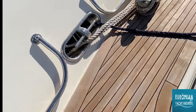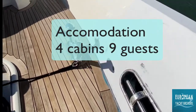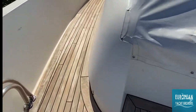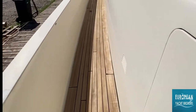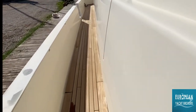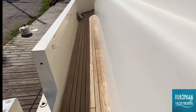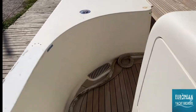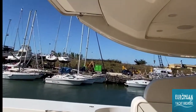And the water that got into the engine room, the engines are not severely damaged. We can quite easily get them back to being high performing engines. It's really down to the prospective buyer or the owner to decide what he'd like done with this boat. But the potential's there. Despite the fact it's from 2007, it's got a rakish, modern look about it, and the actual accommodation is very, very good.